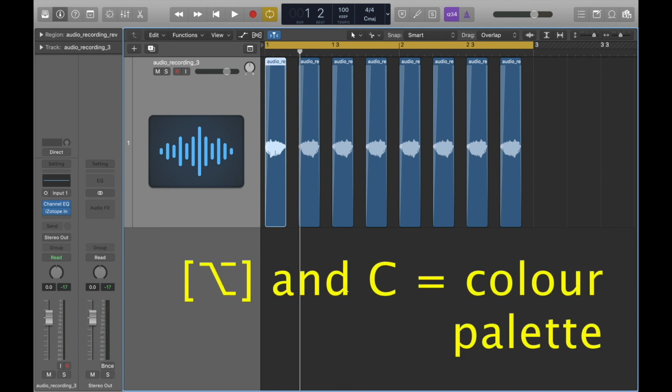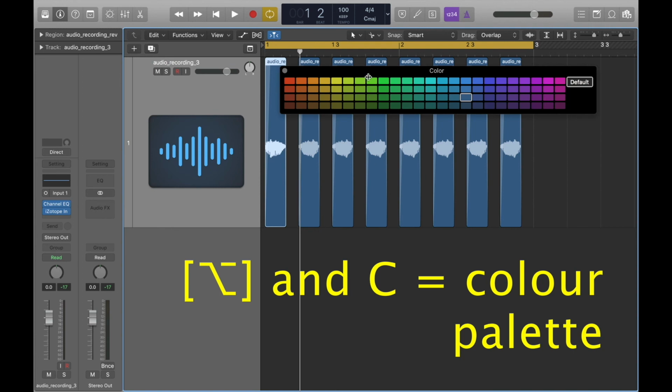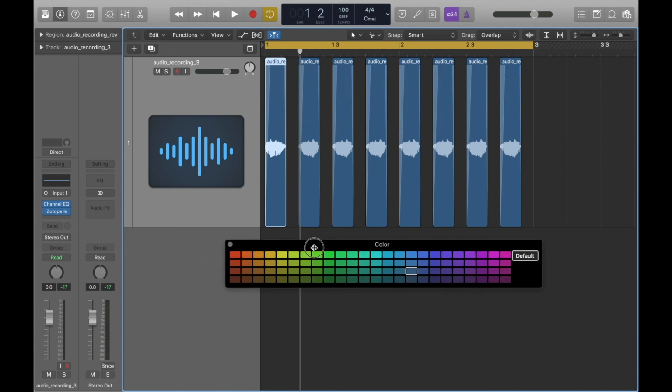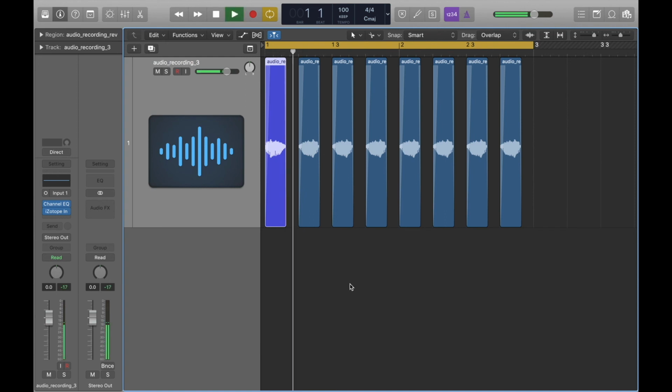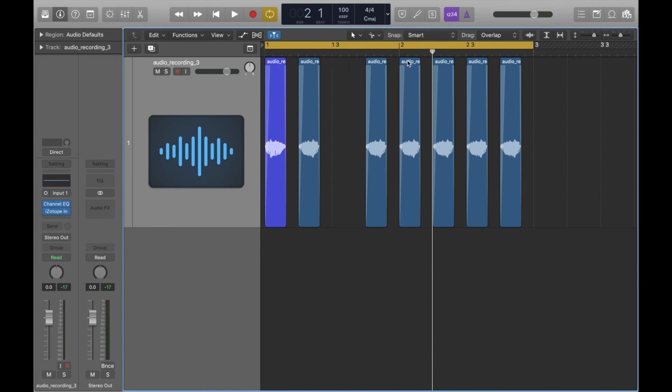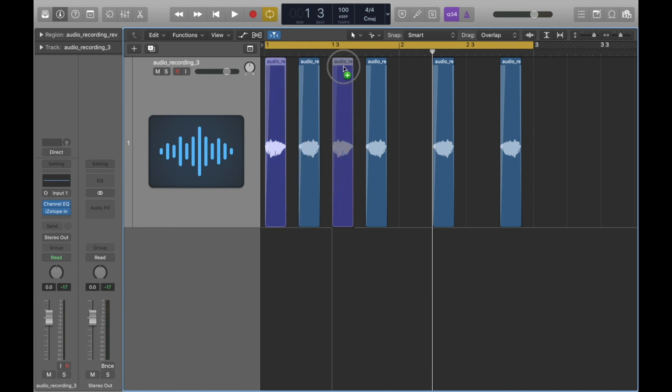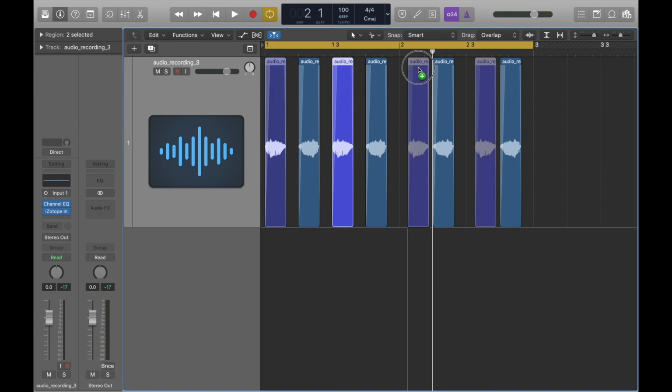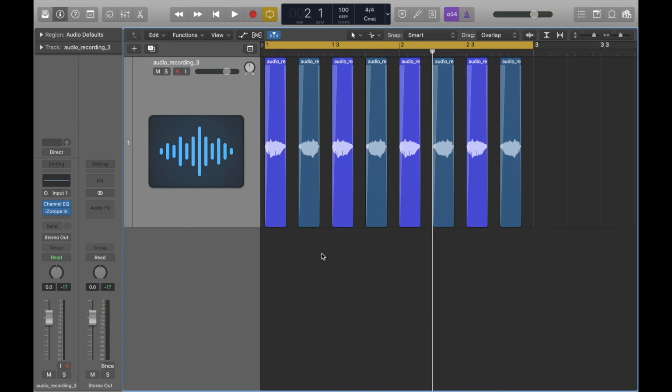Okay, so if I press Alt and C, I get this nice color palette. All right, if I highlight that one, it's already highlighted. Let's make it purple. There you go. You can now see that first one is a different file on the hard drive. It's forwards, all the rest are backwards. So if I deleted perhaps every other one, I could quickly hold down Alt, copy that over, Shift click to highlight 2, copy them over to there. Now I have forward, backwards, forwards, backwards.